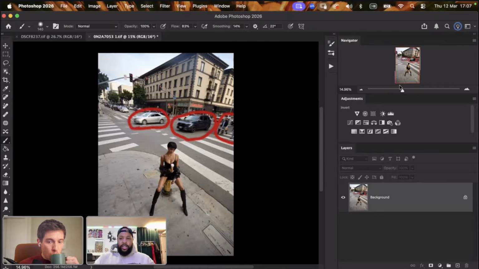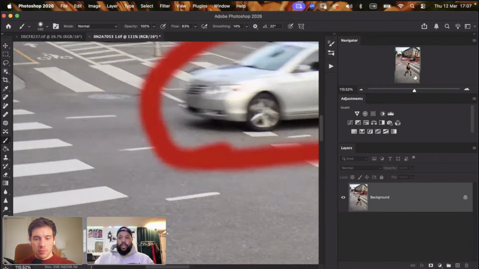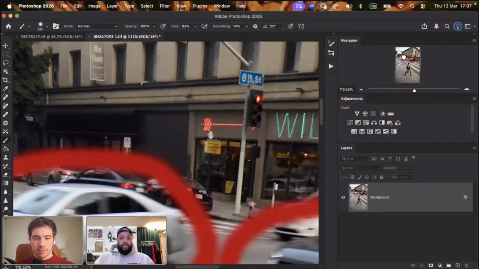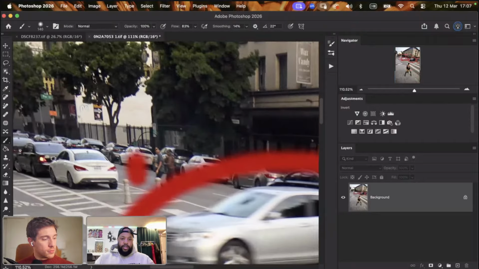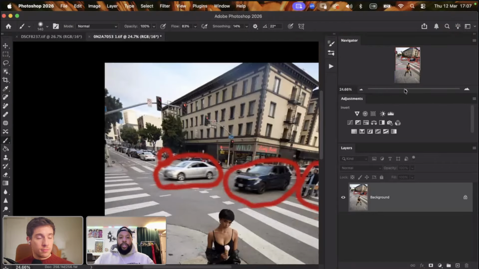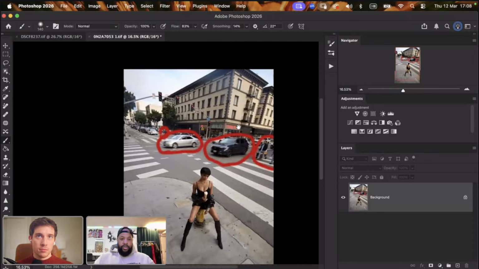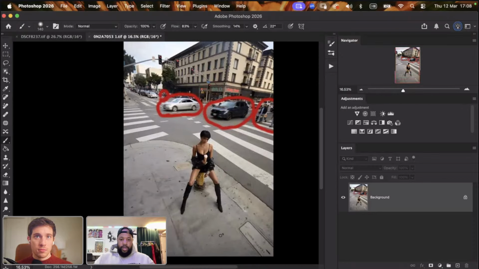I think there's a couple people in the back if I'm not wrong. Let me see. Yeah, right there. So I check for the stuff that bothers me, and then when I know exactly, okay, I want to remove the car, I want to remove the people, probably on the floor. I'm not gonna circle everything, but all this little gum on the floor. Is that what it is? Is it gum? I think it's gum.